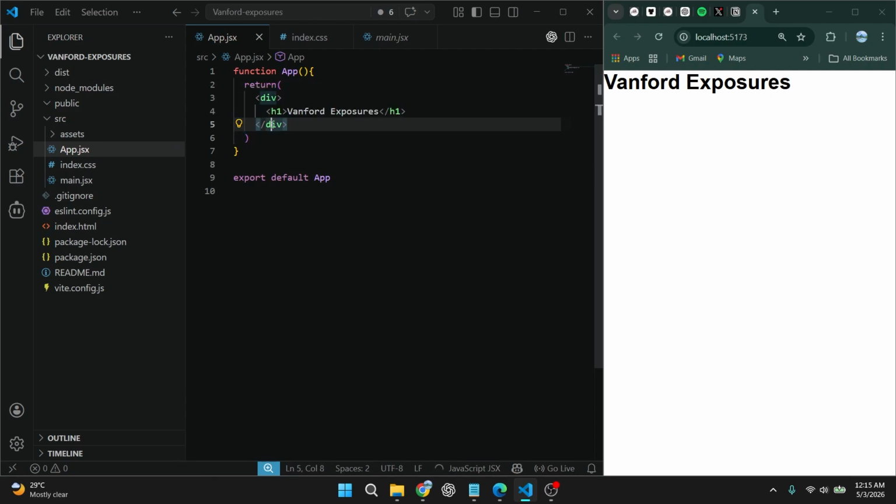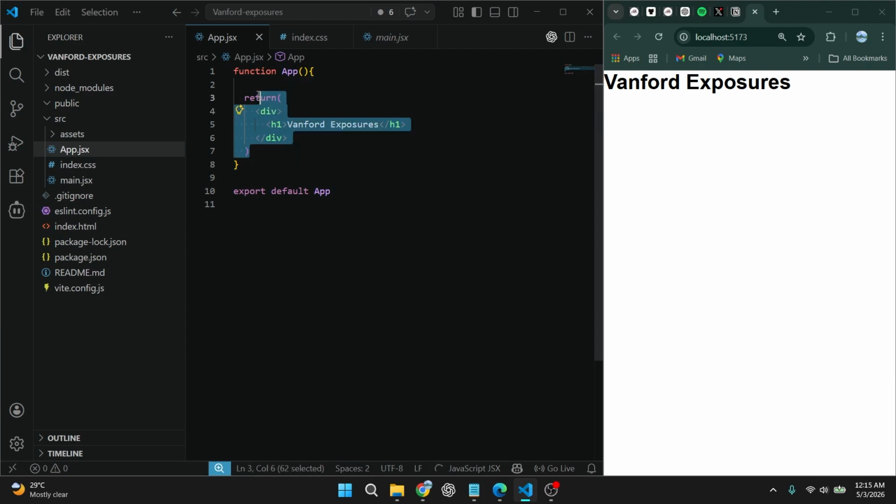You can see there's HTML here, and this is where we export our app. You always have to make sure you export your app and create your functions, and your code stays inside the function. All your code is written inside this return statement here.